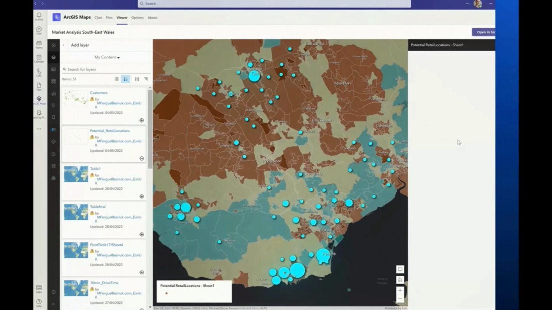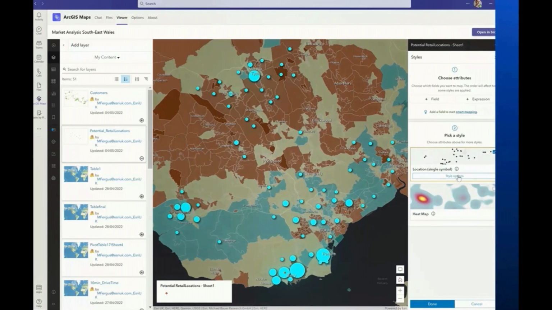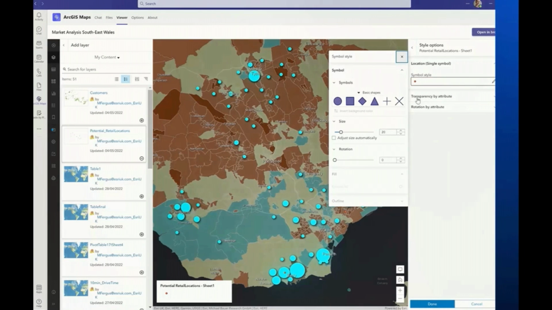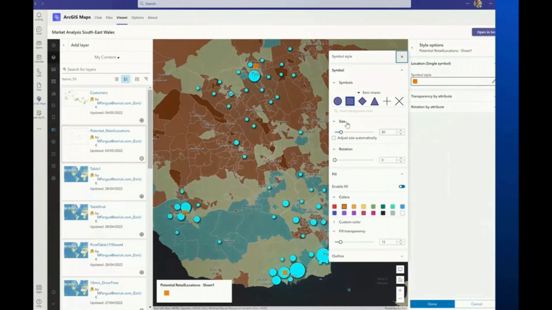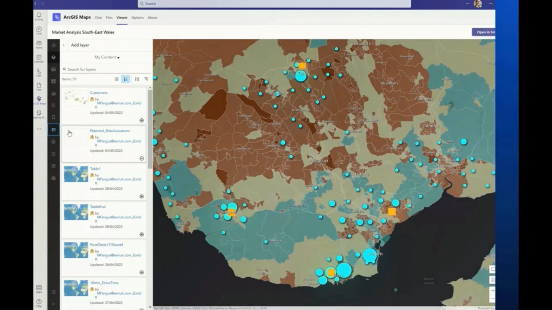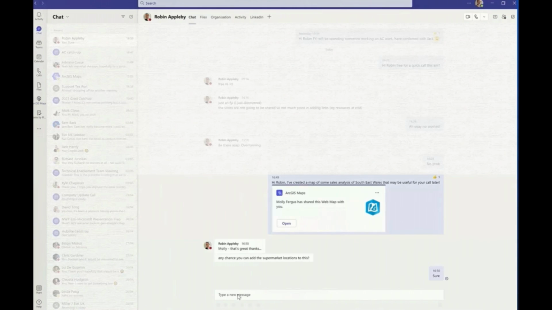I can make symbology changes just as you typically would on the new map viewer, and any changes I've made and I'd like to save will be saved to my ArcGIS account. So this means that if this map is sitting elsewhere, either in a dashboard or in a web map, these will be updated too. So again, GIS is acting as a single form of the truth.